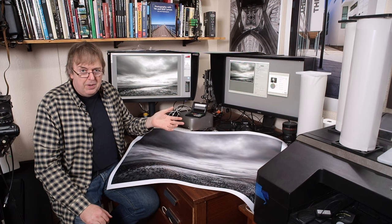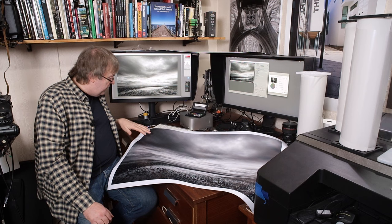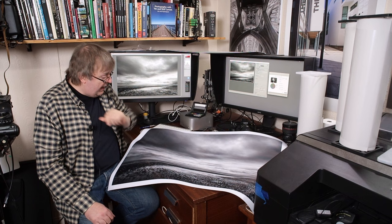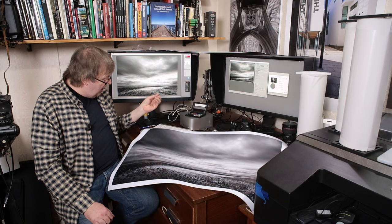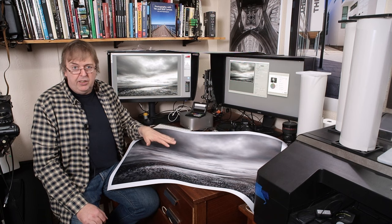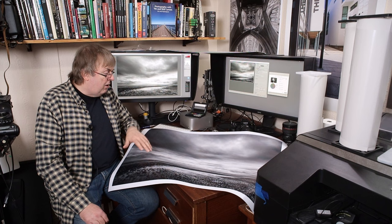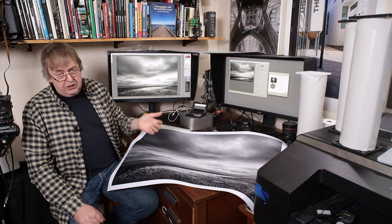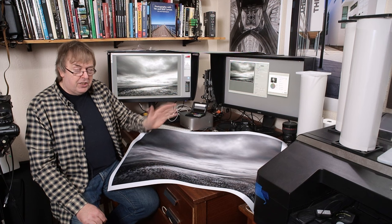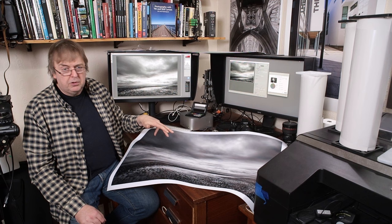What deficiencies are there in this print? Relatively few, and deficiencies that not many people are going to notice. There is a very slight bronzing — when I look at reflected light I can see a slight metallic sheen on some grey levels. Most people won't notice that, and if you light the print carefully you won't see it. But once you do see it you can't unsee it. This is nowhere near as bad as an HP printer I tested years ago, which had tremendous bronzing if you didn't use the gloss optimizer. This is more on the 'I can see it because I know what I'm looking for' level.